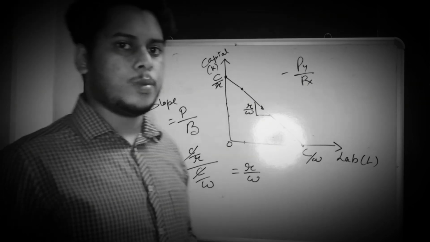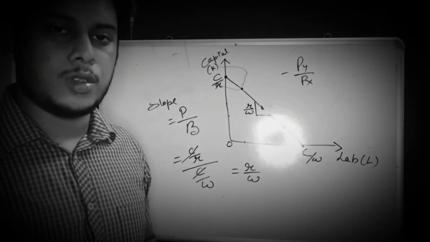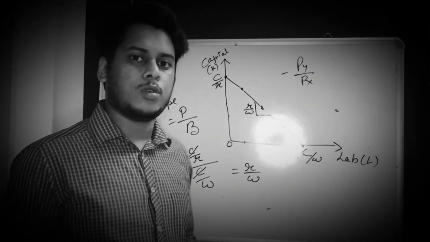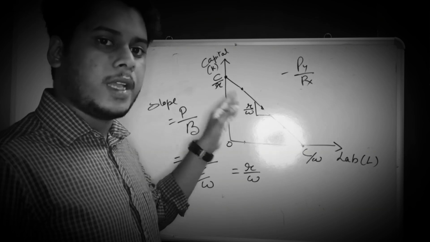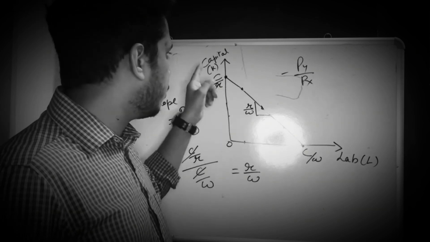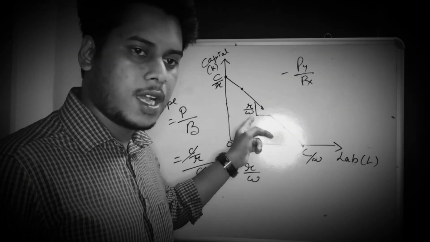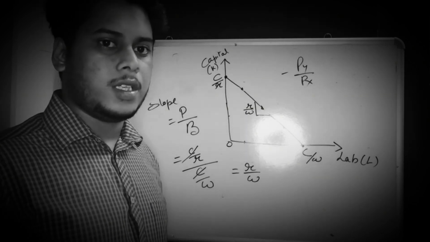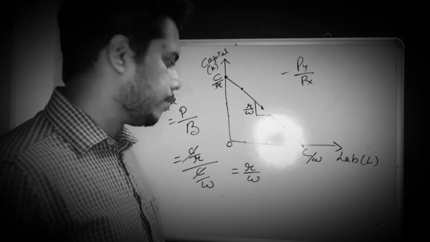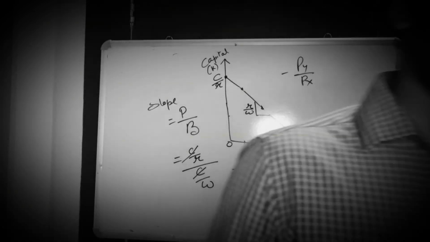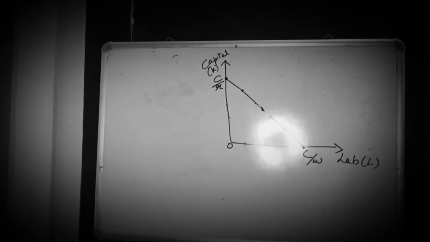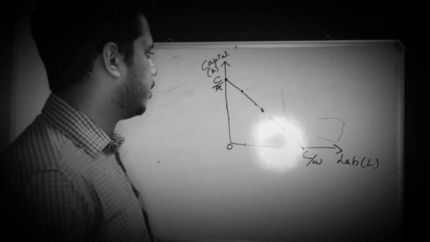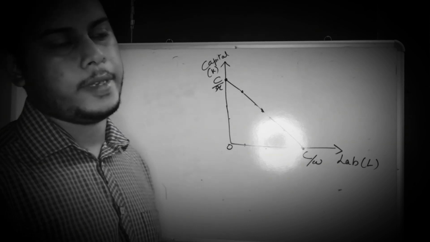So you can see the similarities and compare it with the budget line. In the budget line, the slope of the curve was shown by the price ratio of two goods, and over here the slope of the isocost curve is shown by the prices of the two inputs. The price of capital is the interest rate, denoted by R, and the price of labor is the wage rate, denoted by W. So we have derived the slope of the curve and it has come out as R by W.